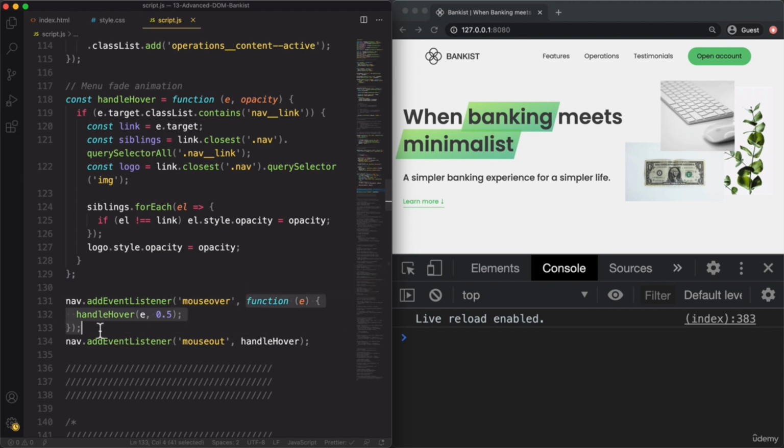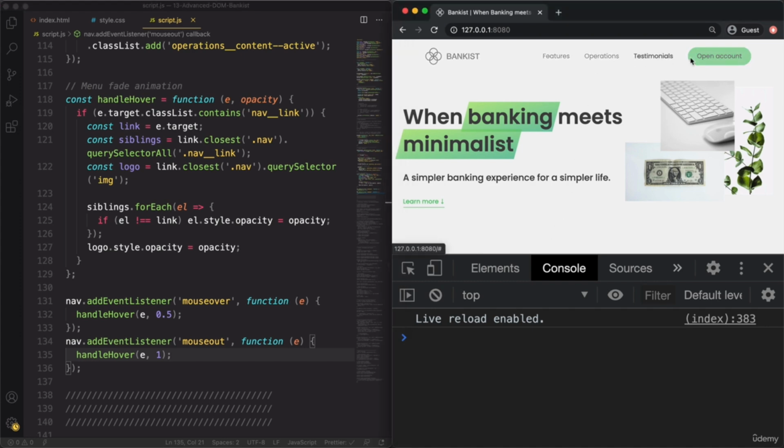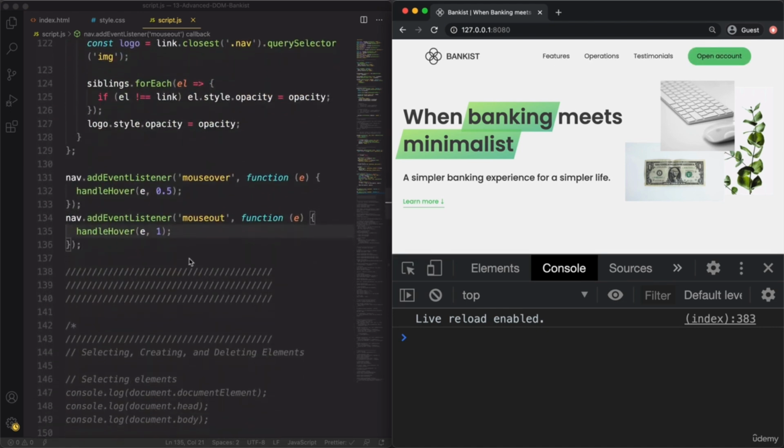Okay, and then let's right away do the same here. Set it to 1. And now it should be working again. And it does indeed. Okay, so that is the second version of our code working, but we can actually do even better and remove these anonymous callback functions altogether. So this looks a little bit ugly, right? Like having just this one function, which in turn will call another function.